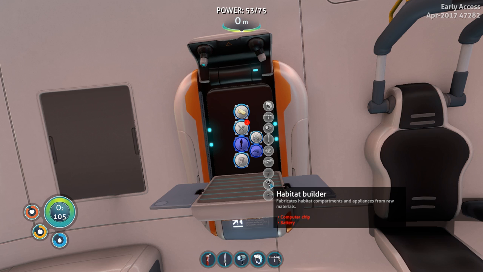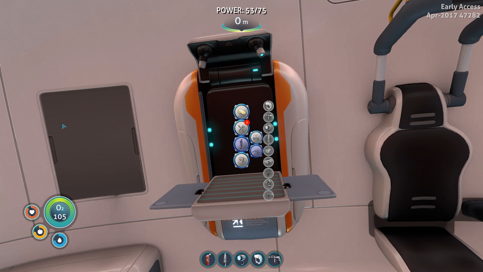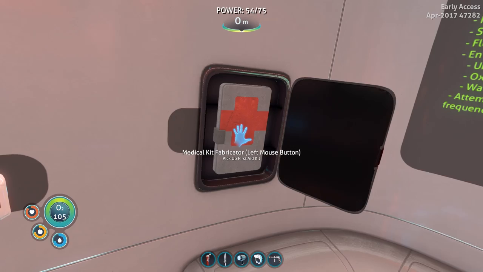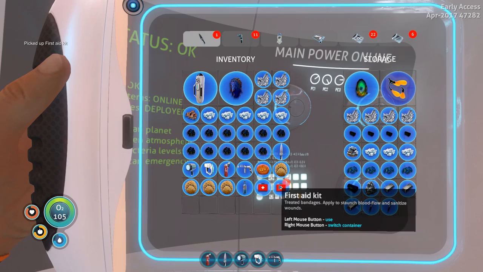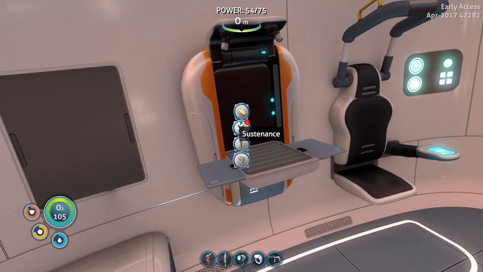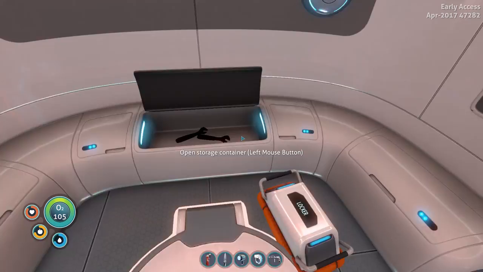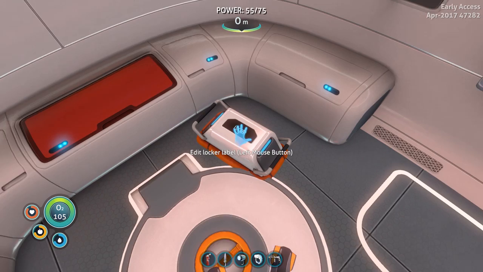Habitat builder. We need a computer chip. Okay, I don't really know what to do for a computer chip. We could make a beacon as well. And we could put that about where we want to build our base. Oh, thank you! Put one of you over there. Okay, you got any copper? I picked up some copper. Okay, can we turn that into copper wire? I need more copper ore. Okay, I think we have to make copper, miscellaneous metal, scanning.